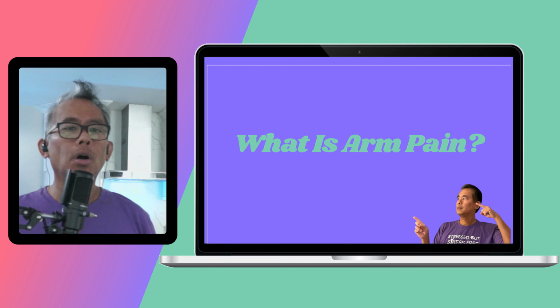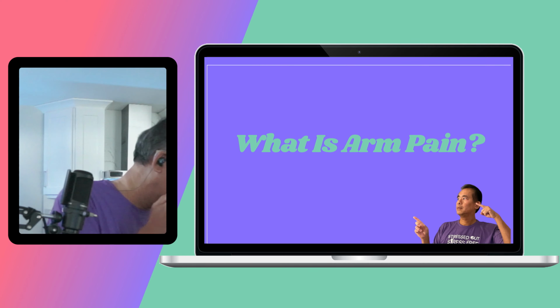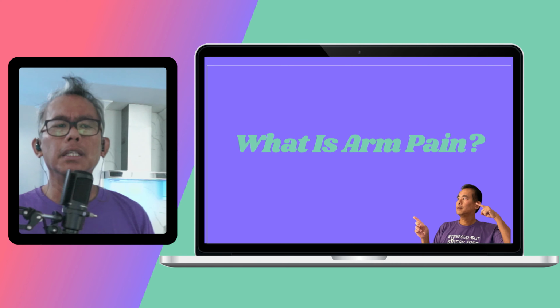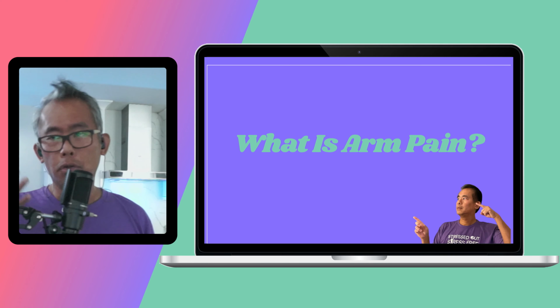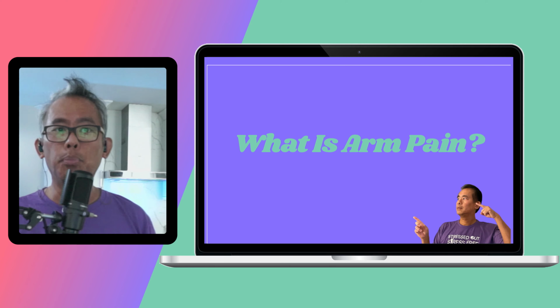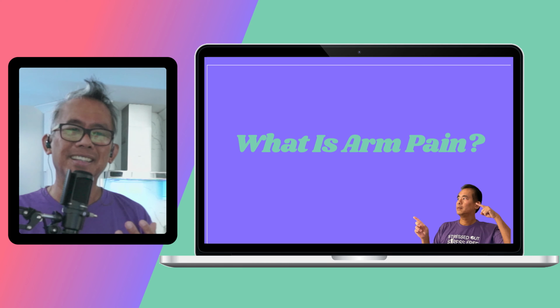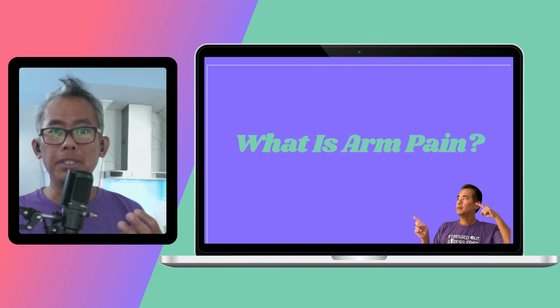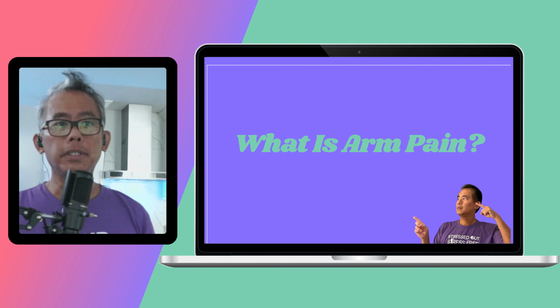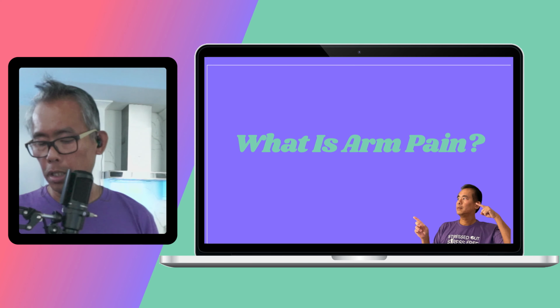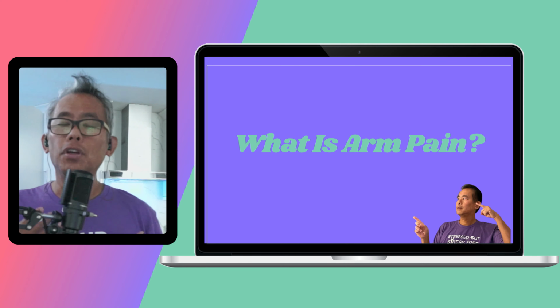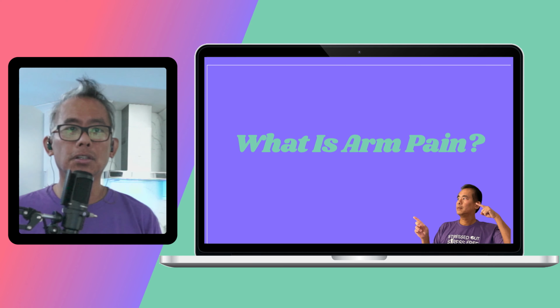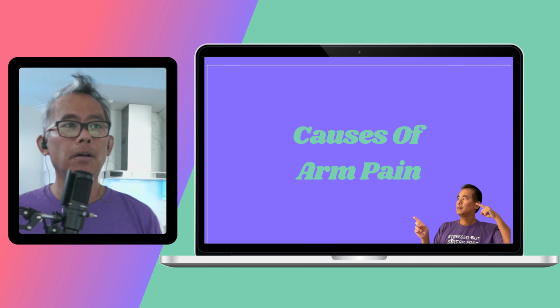And arm pain usually on the left side, accompanied by tightening of the chest, nausea, and difficulty breathing, can be symptoms of coronary artery disease, or even sometimes a heart attack. That's according to Mayo Clinic. So just make sure if you have arm pain, it's not creating a problem with your breathing and tightness in the chest. That's a sign that you might have a heart attack.